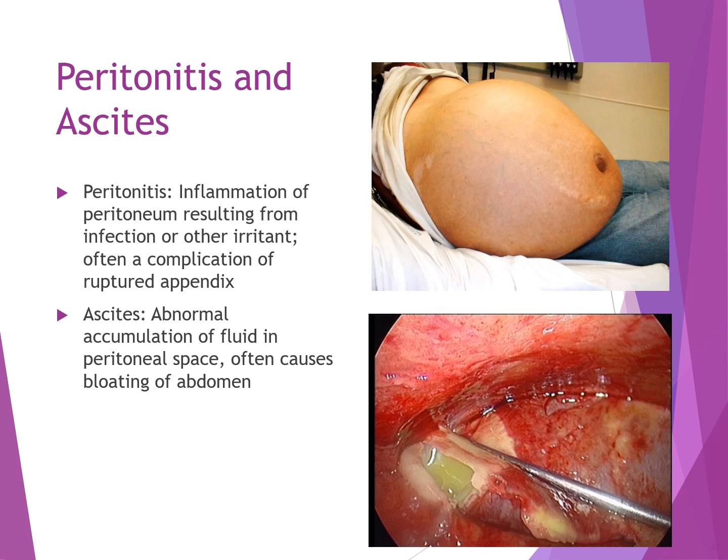And then we also have a condition called peritonitis. Peritonitis is the inflammation of the peritoneum. This is typically a result of some sort of invading microorganism or other irritating condition that may be going on in the abdomen, say the appendix ruptured, or something of that sort. Some other abdominopelvic organ has a rupture.